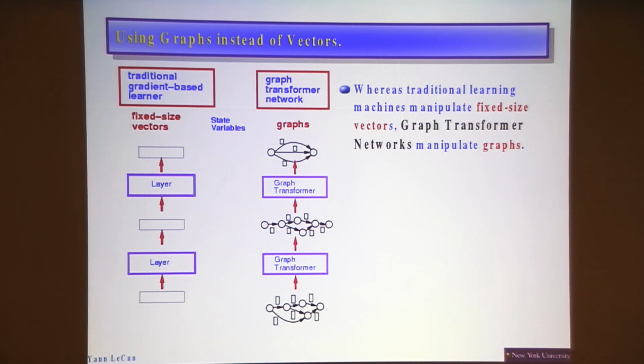Okay. This seems a little abstract right now, but I'm going to give you some specific examples of how this works. And this goes back a very long time. You could have modules here that are parameterized, and instead of transforming an array into another array, they basically transform a graph into another graph. So we call them graph transformers. And if you put them into networks, you can call that a graph transformer network. This concept goes back to the mid-90s, roughly.